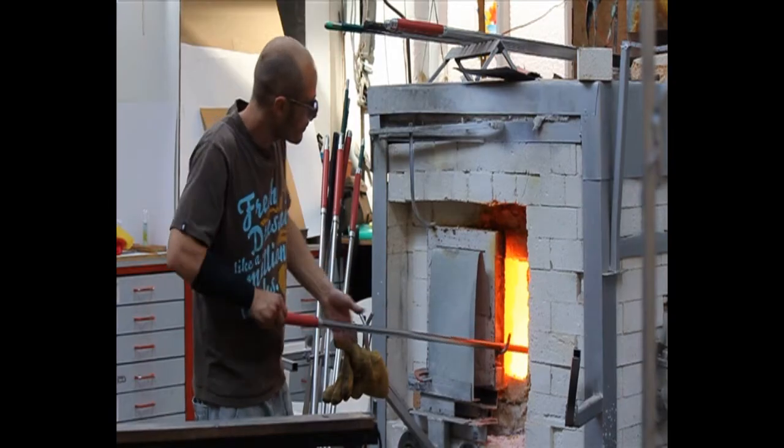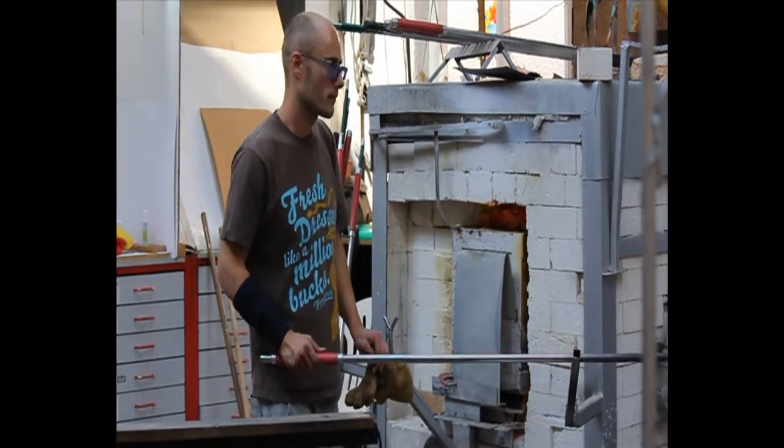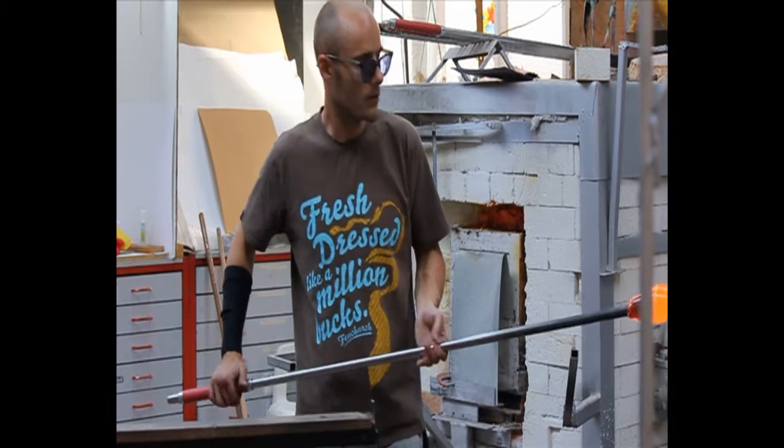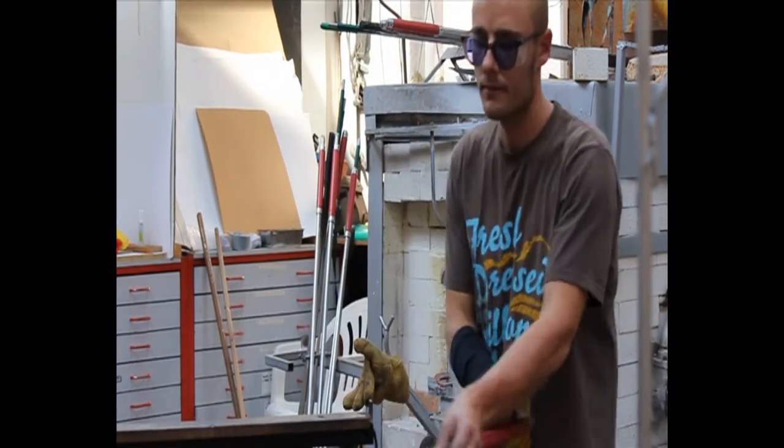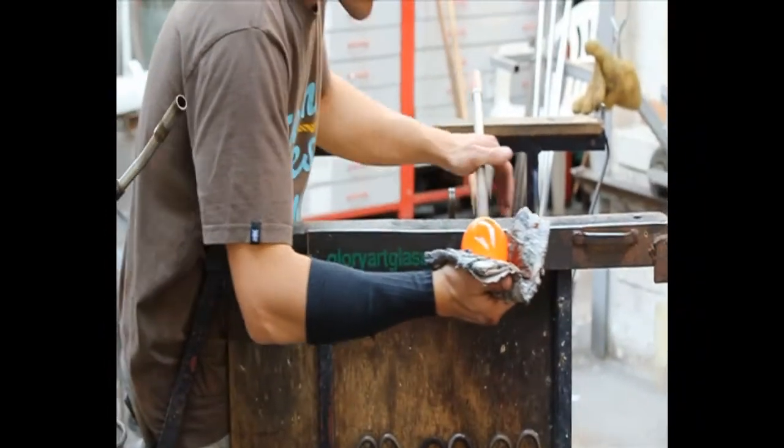We also use 23 karat gold and sterling silver leaf to achieve the designs in our glass. The ball of glass can then be shaped using wet pads of newspaper. This is one of the only things that can be used to touch the glass, as it doesn't mark the surface. Cherry wood and metal tools are also used to shape the glass and to put more detail into it.